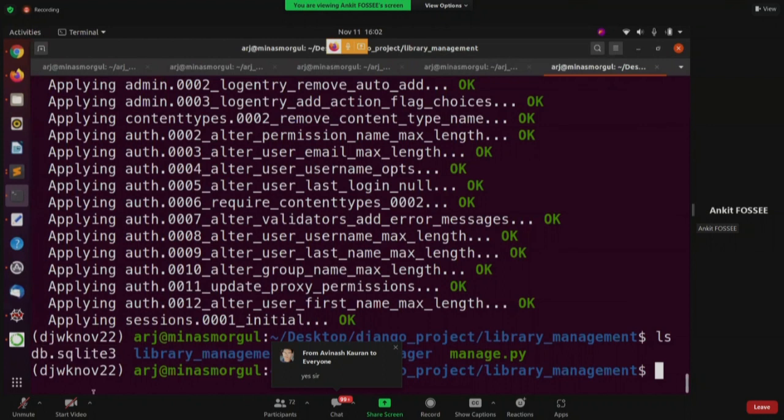Your db.sqlite3 is a database file. Like the extension mentioned, it is using the SQLite3 database engine. So you have multiple engines that you're aware of. There could be, for example, Oracle DB, there could be MariaDB, there could be MySQL, there could be MongoDB. These are all SQL or NoSQL engines. We are using the SQLite3 engine, which is a file-based database. It basically gives you one file which stores all your data as a parsable SQL database in one file, and it is created within the same folder, right?